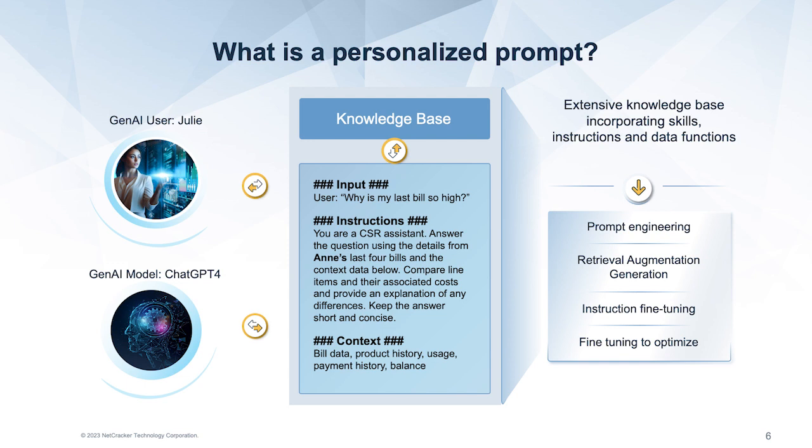So with that, in terms of billing data and product history, it'll be given the information in a form that it can understand, because this data that comes from BSS systems is not in a format that any GenAI model can understand. So you're extracting the data, giving it to the GenAI model, and then letting it do its huge calculation. Okay, I've got these 10, 15 data points. I have to sift through all this information quickly. I have to understand the context. I have to create the great response, and I'm going to do that in a second or two. So that's basically what we mean by enriching it.